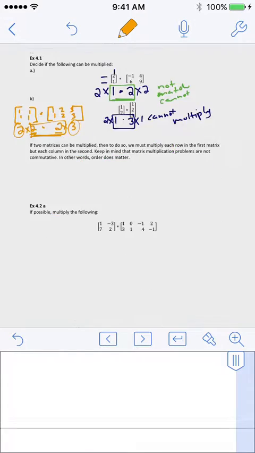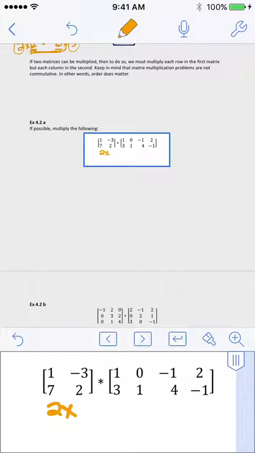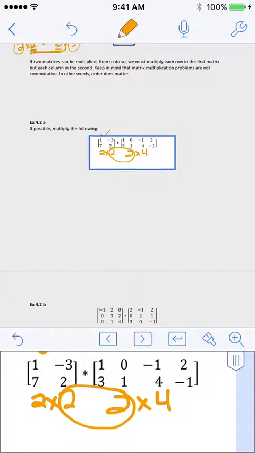All right. Let's try multiplying this guy now. We're actually going to multiply this matrix times this matrix if we can. But first, let's figure out if we actually can. So what sizes do I have here? I have a 2 by 2, and how many columns? 1, 2, 3, 4, right? So I have a 2 by 2 and a 2 by 4. What do you think? Can I multiply? Yes, I can. The middles match, and so we can say, check, can multiply.